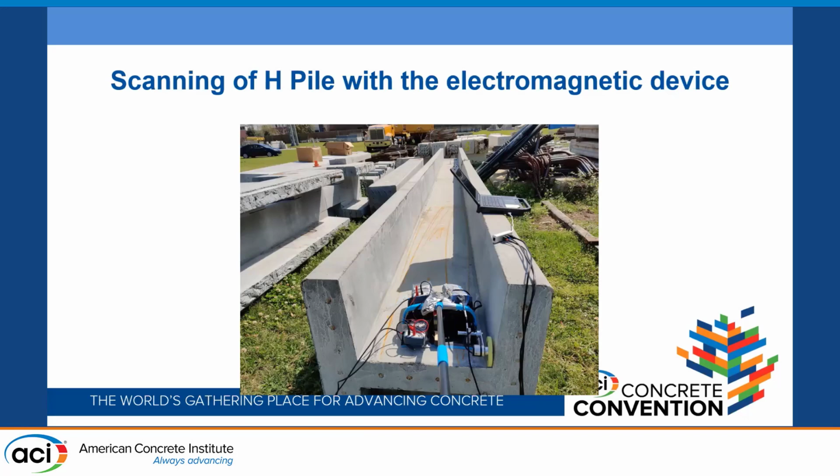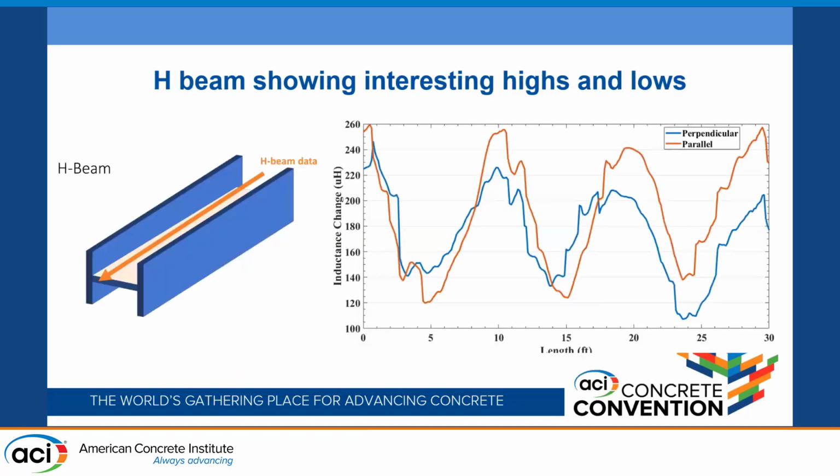Okay, and you see some pretty interesting data when it comes to highs and lows. So let's just take a second and digest this data. What's really going on here? So we run down our HB and we see we have a lot of inductance, or a lot of fibers, and then it kind of drops off a little bit as we go down and up and down. Basically what we're learning is a couple of things are happening when we place these piles. One is we're getting differences in fiber alignment, and also a little bit of difference in fiber content, depending upon where we are.